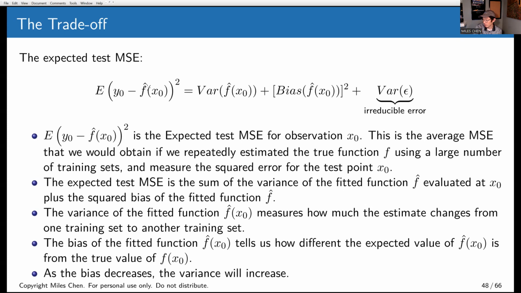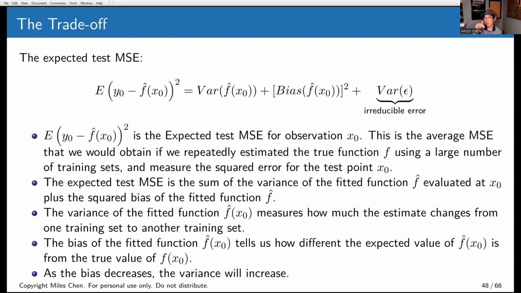Okay, so why is there an expectation here? That's because here we're saying this f hat is subject to the randomness in our training data. So let's say we have 5 different training sets of data. You fit the model based on training set 1, and then you fit the model based on training set 2, and you fit the model based on training set 3. Each of those models will be slightly different, right?